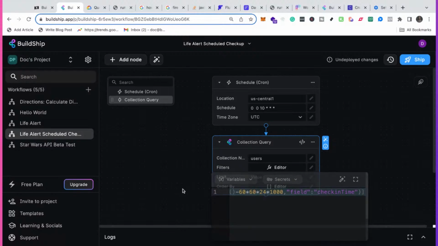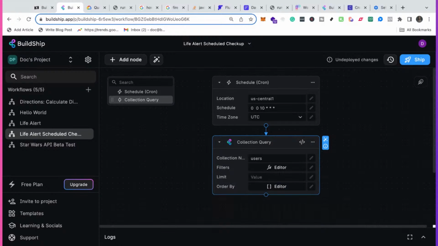So basically, instead of having to run the workflow or figure out how we're going to run this cron every time we want to test it, we can just open the node directly and play around with different values, experimenting and learning how to use different nodes. And once we've figured out how to use a node, if we need to make changes to it, then we can go back to the workflow level and make those changes there.